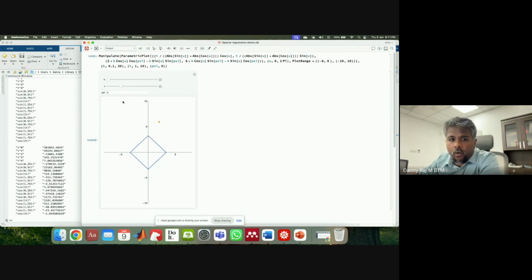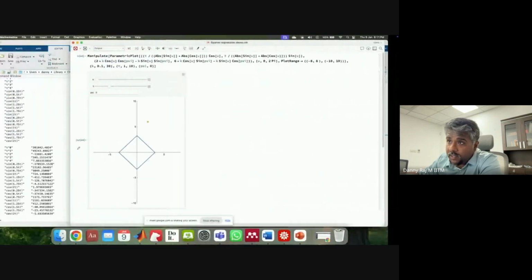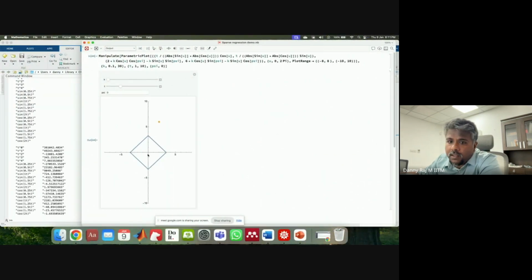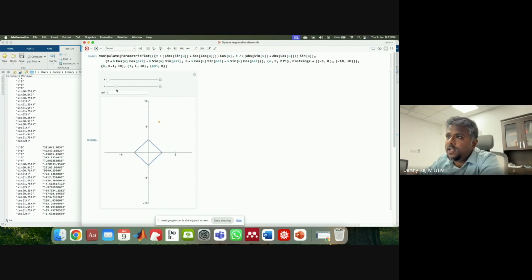So what did we learn? What did we pose? We said that the sum of all the coefficients should be less than or equal to t, which means my solution should lie within this box. Now if t is large, I'm doing very little sparsification. But when my t is very small, I'm saying the solution has to be here. Now what you're seeing next is the solution right at the middle of the circle, the actual solution. But is that solution valid? It is not valid because I have to find a solution that is within this, because that's a constraint.